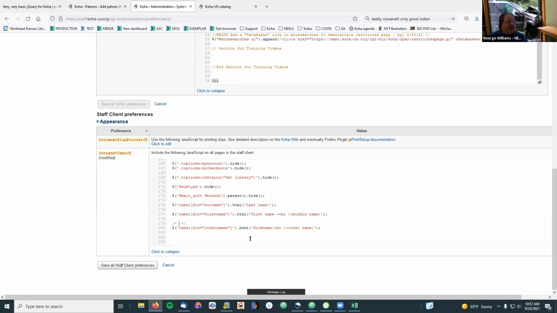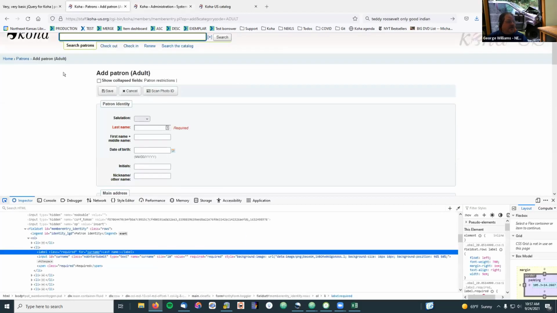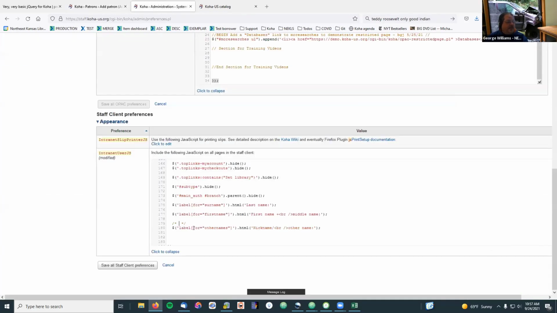And generally one of the ways that I make it simple to know exactly which page this jQuery is going to affect, is I put the breadcrumbs from the page into the comments.